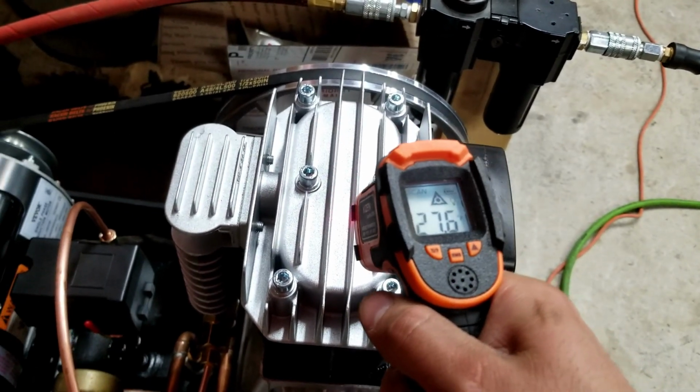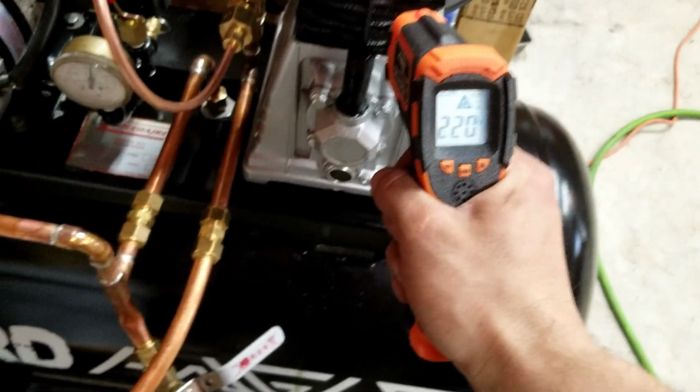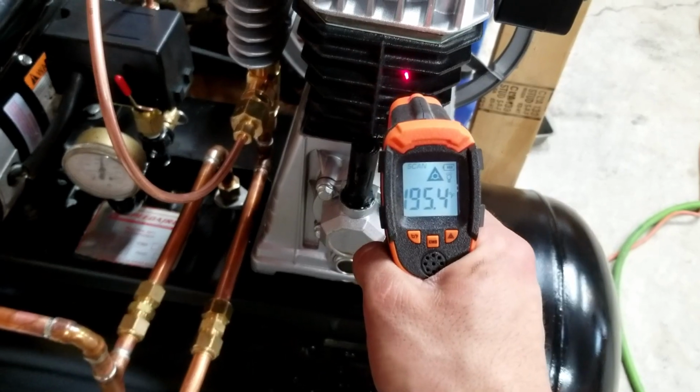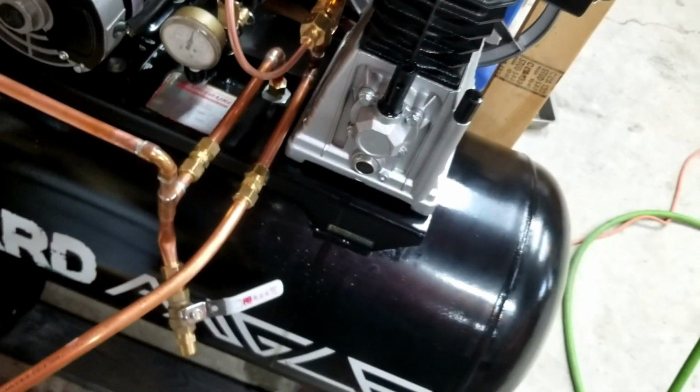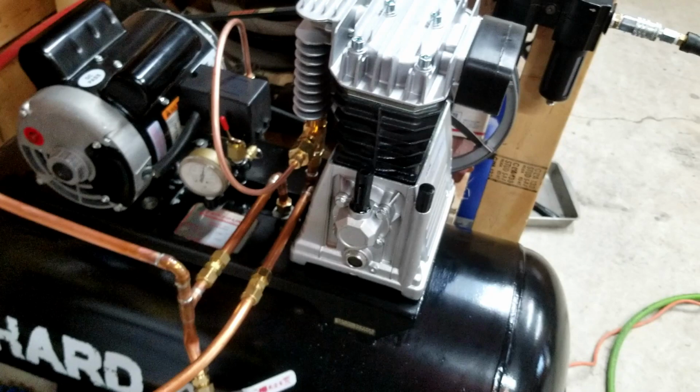head, 222 degrees, cylinders, around 200, so it's hot, but it's not insanely hot. Keep in mind, when I took these temperatures, the pump had probably been running for about an hour straight, so it's not like it got hot really fast and it was like a poor quality pump. I had been running it for a pretty long time, so those temperatures are actually pretty good.